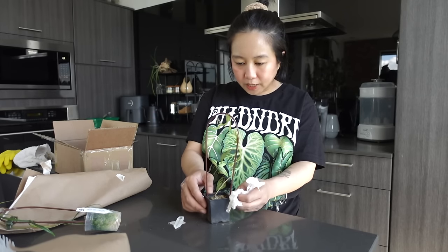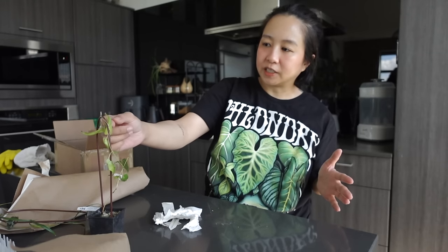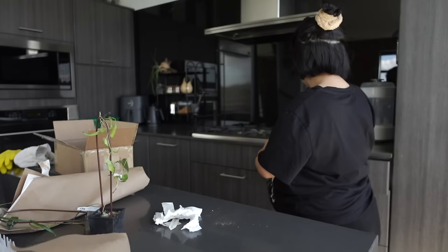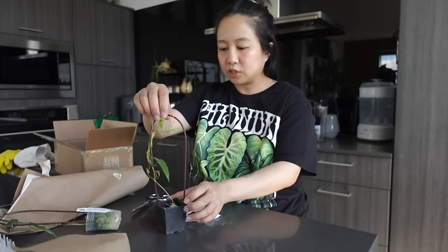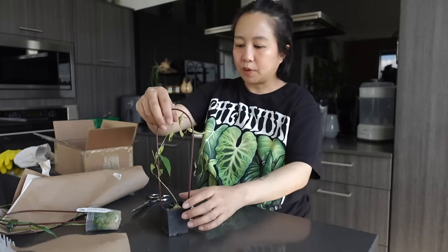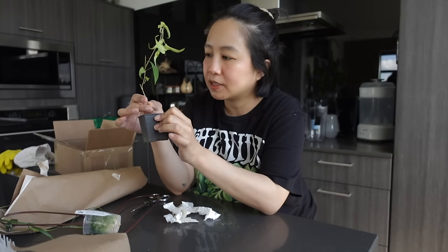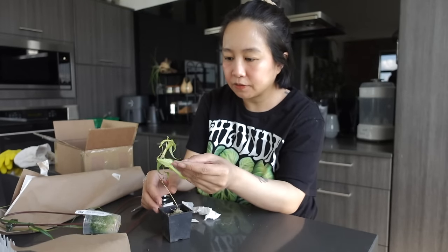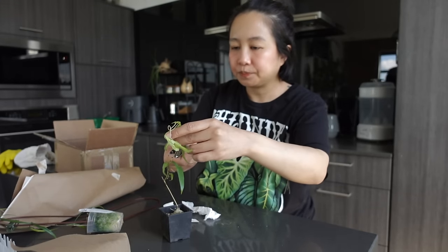Oh yeah, it's got a little potato. Yeah, I'm gonna get this into some water. Might just cut off these leaves because there's really no salvaging it, I don't think. So I'm actually just gonna do that now, and I'm probably just gonna remove this trellis so it's easier to get into a prop box. The stem is a bit yellow, but I'm not sure if that's the color of it or what, because this leaf still looks healthy, but I'm gonna chop it right here.